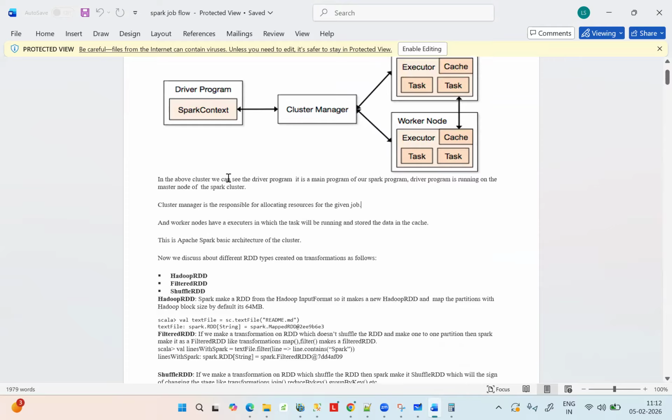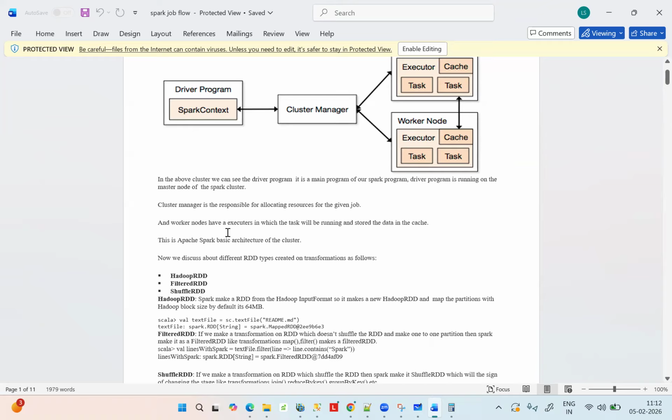If you see this definition in the above cluster, we can see the driver program. It is the main program of our Spark program, right? The driver program is running on the master node. The cluster manager is responsible for allocating resources for the given job.